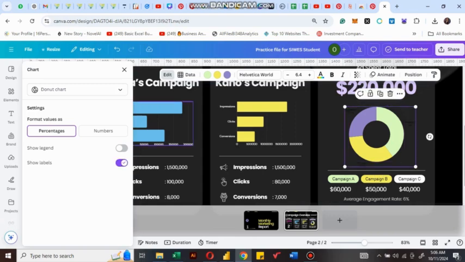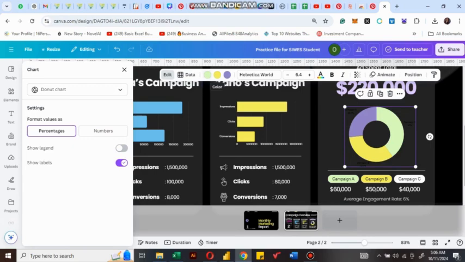If you look at it, the label is currently black. We'll change it from black, but there's already a label here. That is showing us which one is A, which one is B. So I will not show legend again since I've shown label. So I'll just leave it that way. Do you want it to be shown in percentages or numbers? That's left to you. You pick one of them.